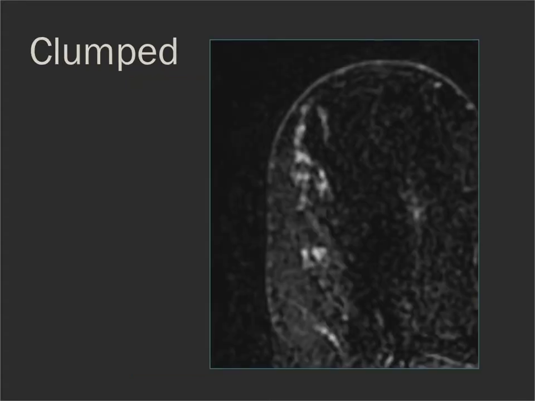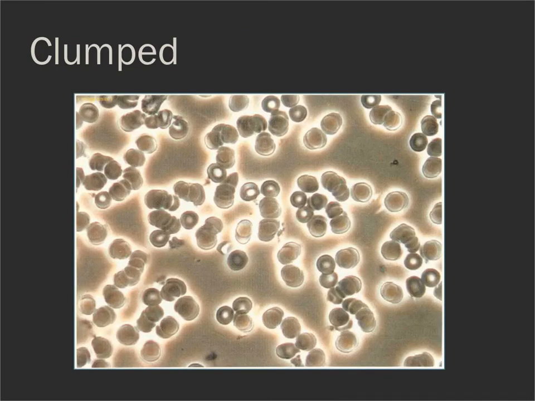This is clumped enhancement on the 3D images, the whole set of images. It was actually in a segmental distribution. And sometimes it's hard to understand what we mean by clumps. I kind of think of it almost like a microscopic slide of clumps or rouleau of red blood cells. So you get sort of bits a little bit smaller, more discrete, and bigger clumps together, but it's not continuous.